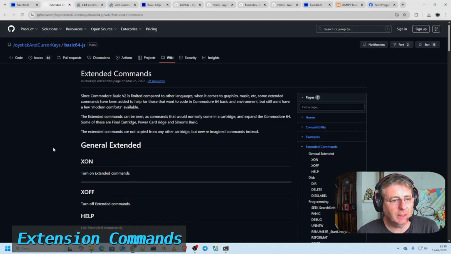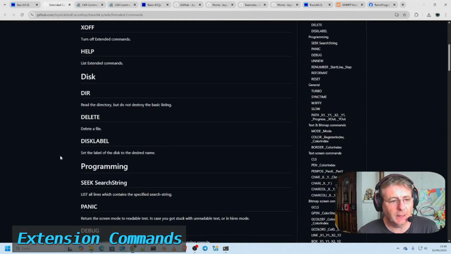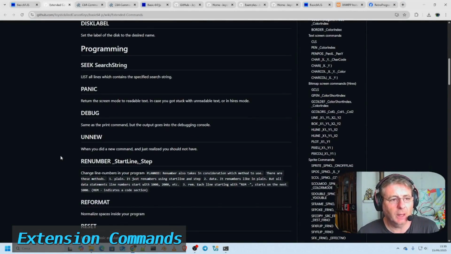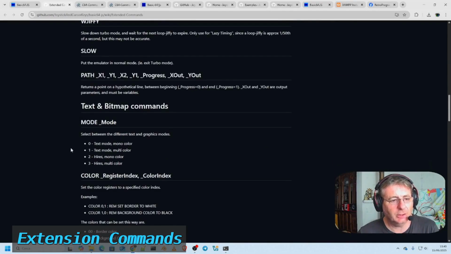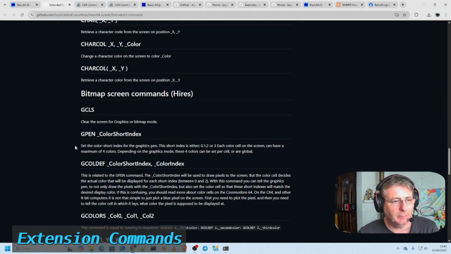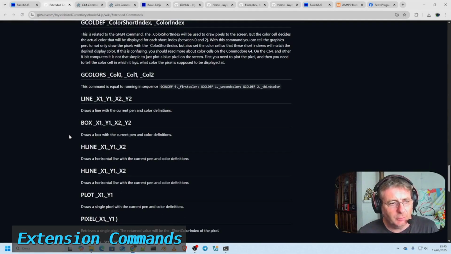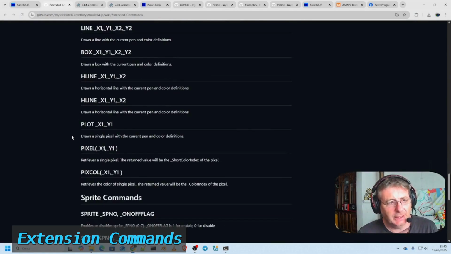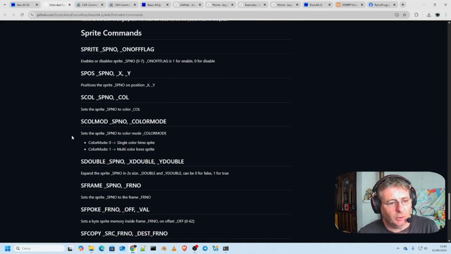And then we also have a whole section about the extended commands, where we've already talked about on and off, directory, a part about debugging, and then other features related to graphics, which we saw in the first program where it used mode, color, and so on. Test screen command, pen position, bitmap scroll, then clear, pen, which is probably supposed to be plot, and then it has extended functions specifically for using lines, circles, and a whole set of sprites.